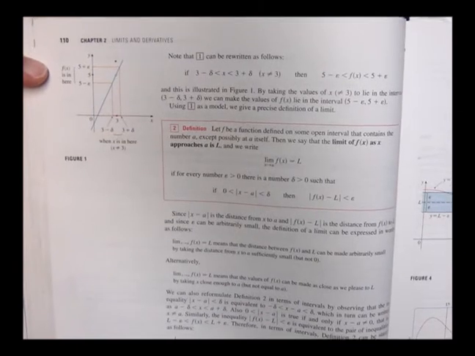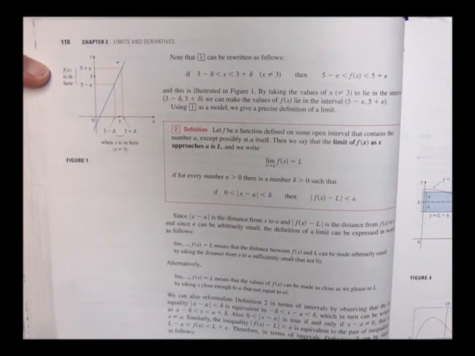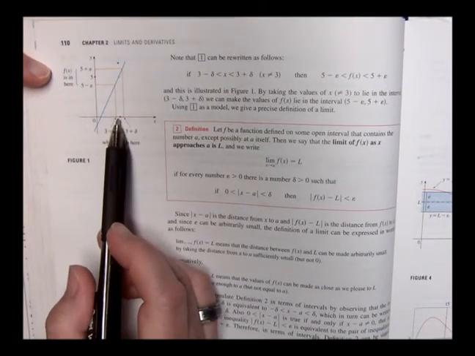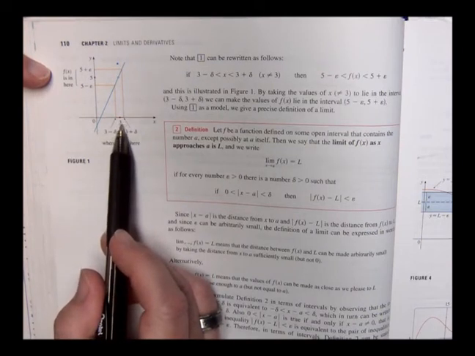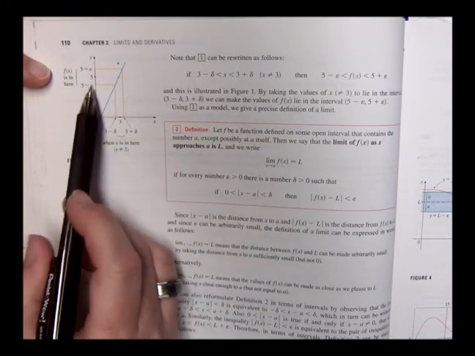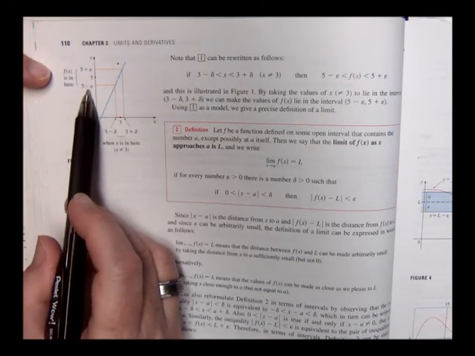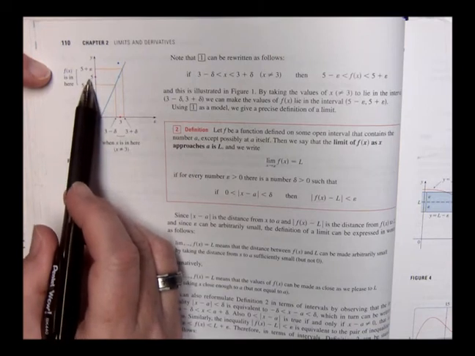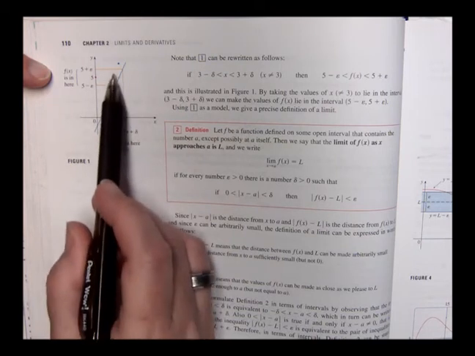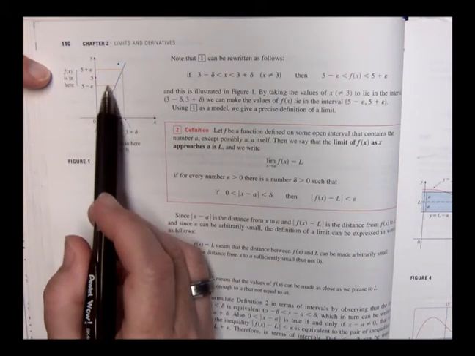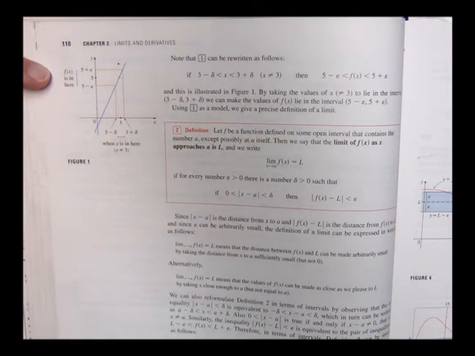Okay, let's look a little further. Here's a picture of what I just talked about. Some of us learn better by pictures. I have my 3 here, and here I have subtracting delta, a little bit less than 3, adding delta, a little bit more than 3. And here I have 5, and I have subtracting epsilon, a little bit less than 5, a little bit more than 5. So I'm looking at this range in here. I'm saying if we pick something within this range, then we can say that we're confident of our limit.